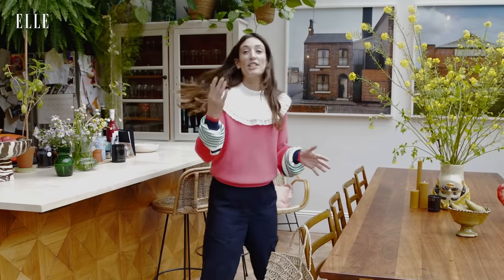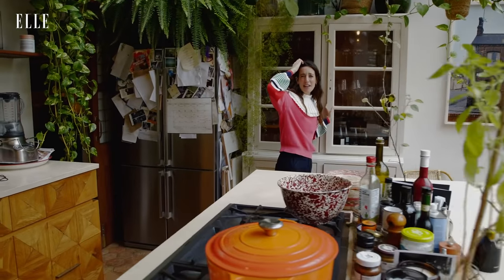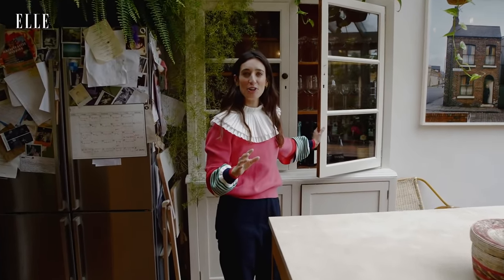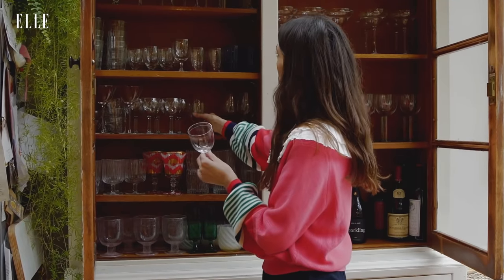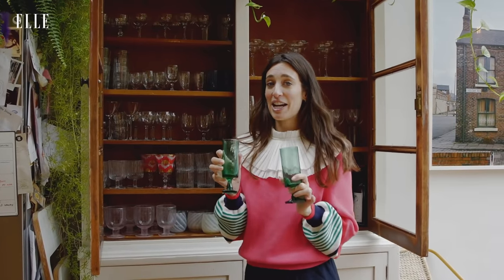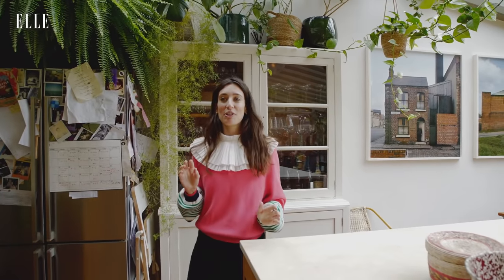I have to be really honest — the terracotta tiles are a nightmare to clean. Come and look at the glass cupboard. I'm kind of obsessed with glassware and I've always collected it — whenever I've gone on holiday I've always brought a piece of glassware home, usually a tumbler or a wine glass. These are like samples actually that we're making for Glassette, which is very exciting.